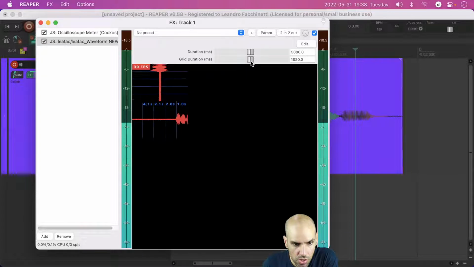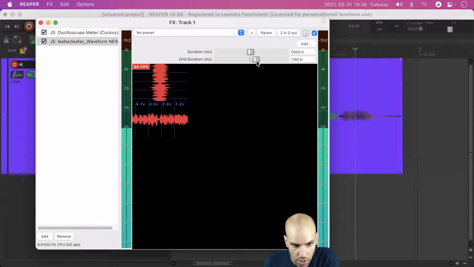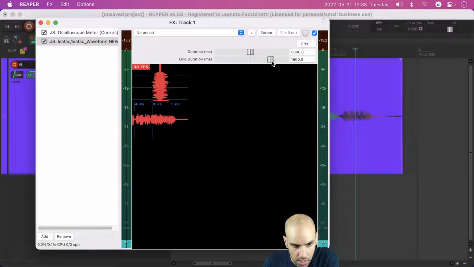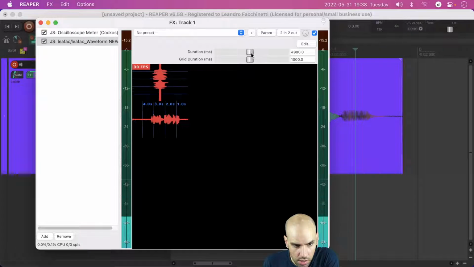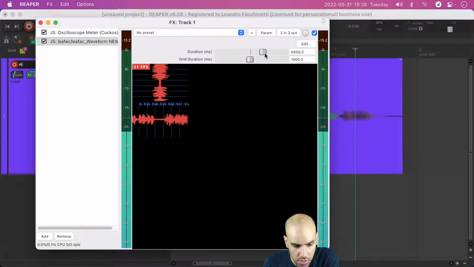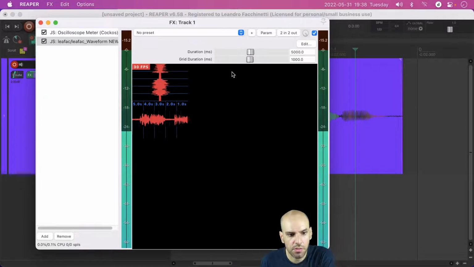So when I change this one, the grid lines are changing, and the duration on the grid lines is changing as well. And when I change this one, the grid lines are changing, but the duration is not. That's the perfect behavior. Yeah, that's what I wanted.